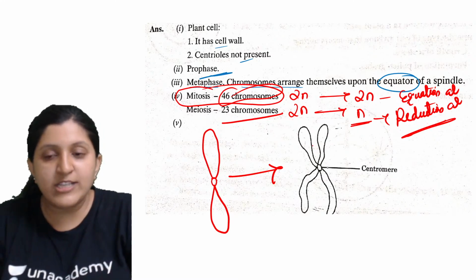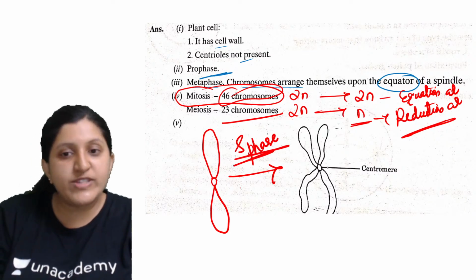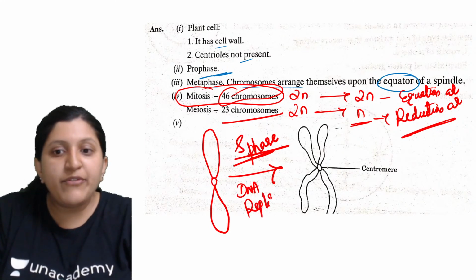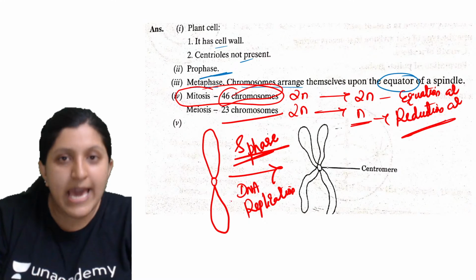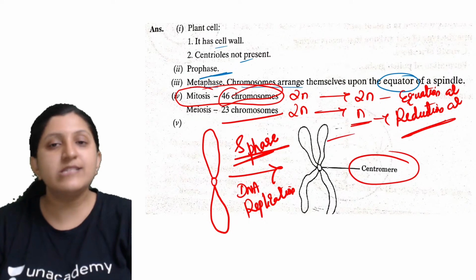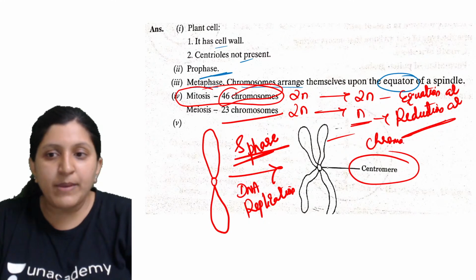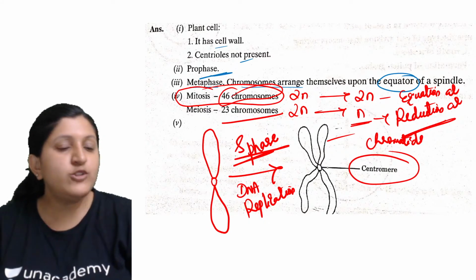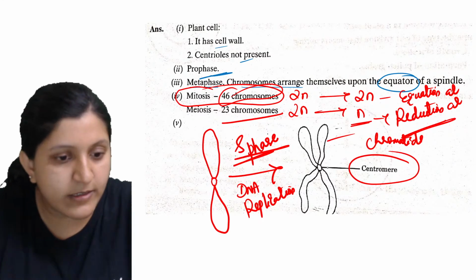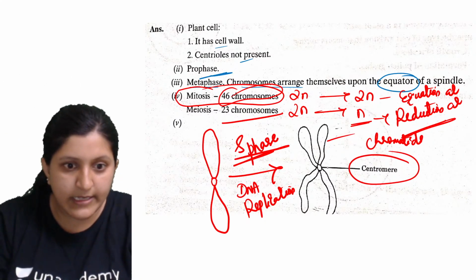Four chromatids we are showing, because in the S phase of the cell cycle the DNA replication happened. Whatever previous amount of DNA was there in this chromosome has completely doubled. So you can see there is sister chromatid formation. The centromere is there and the chromatids are being formed. This is double the amount, because this is completely DNA here.